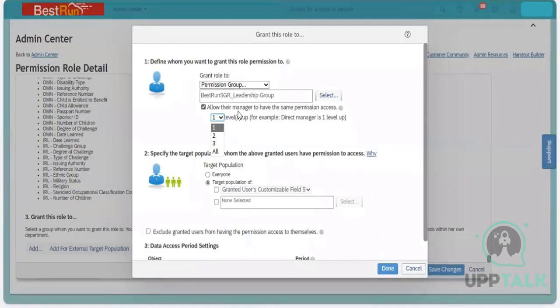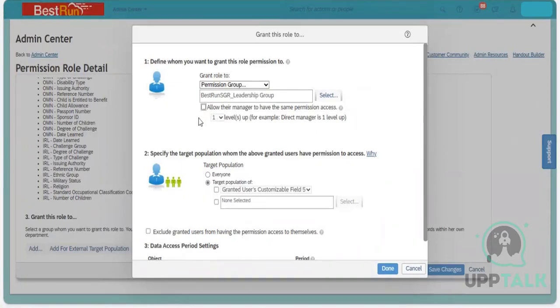So one level up it will go up. We will go and select that particular level. If the scenario is coming from the customer, this option is there, but it is optional. If they are not asking for this option, we can ignore it and keep it very simple.